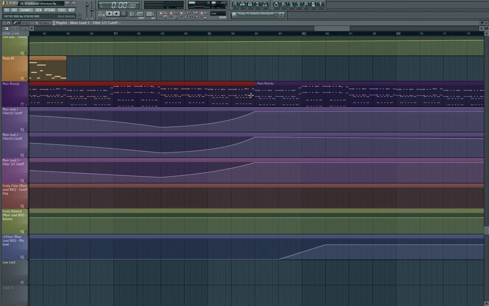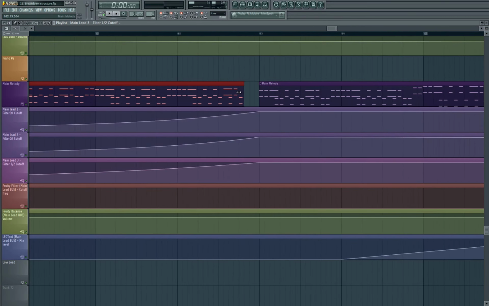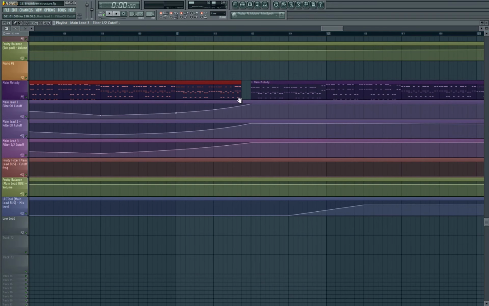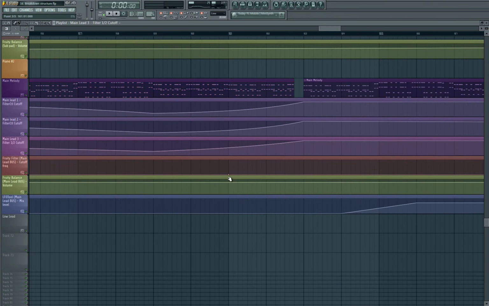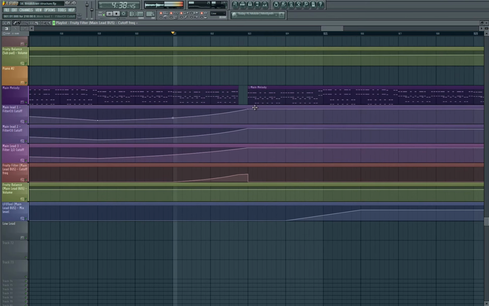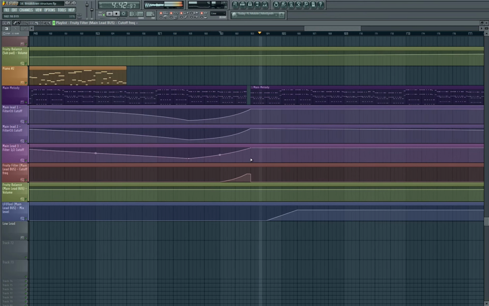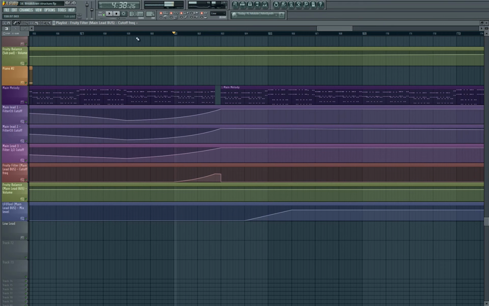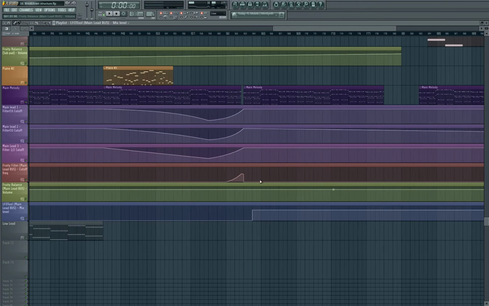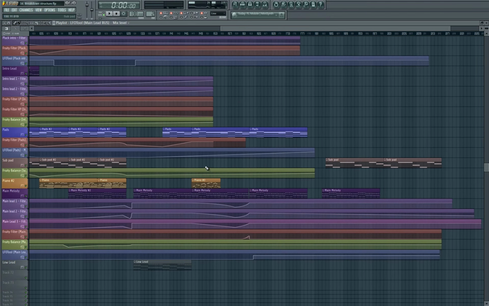And let's do what we did in the intro with the introduction lead and just chop off the very last beat of the main lead. Then we're going to do the same with the cutoff, start to bring up the high pass cut, or the high pass filter, just to cut off some of that low end. That's just to help bring the lead out a little bit more so it has more of an impact when it drops in full.